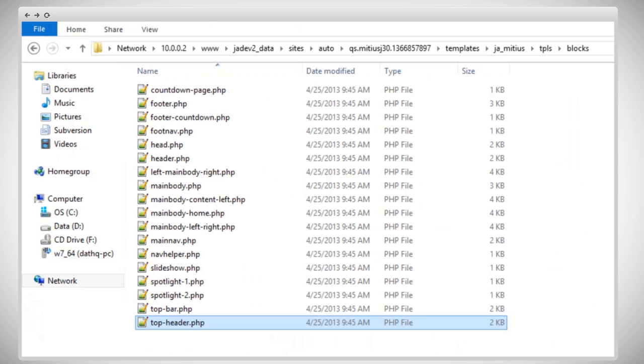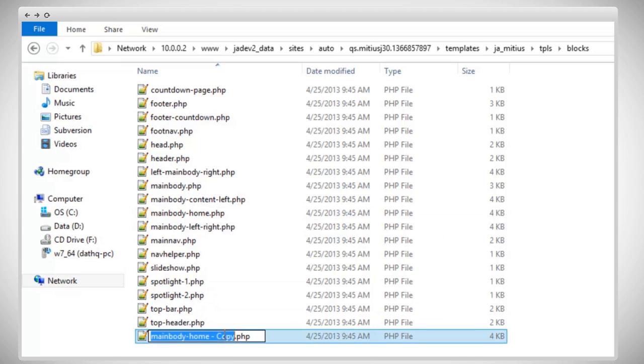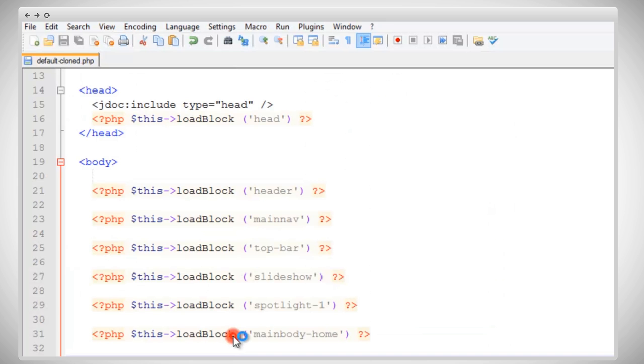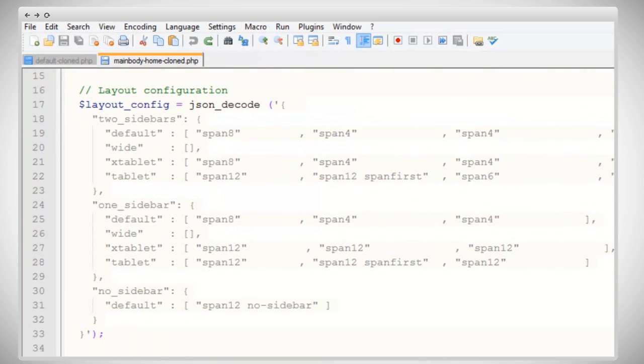To create a new block, you can add a new PHP here, although we usually suggest you clone from an existing file. So we cloned main body home and renamed the cloned block file. Now we're going to open that file. Let's scroll down.